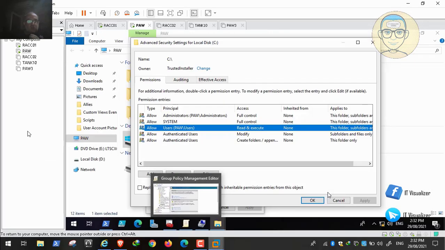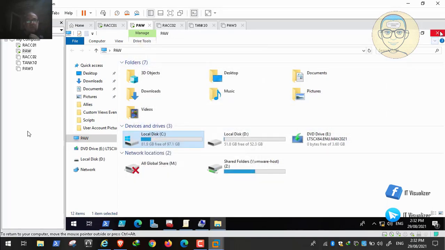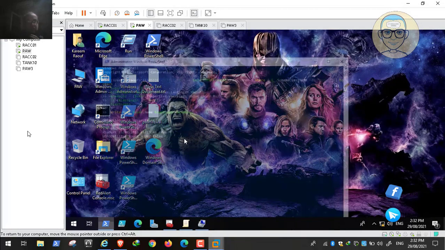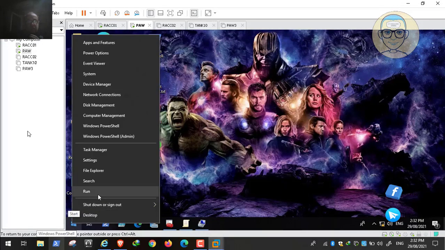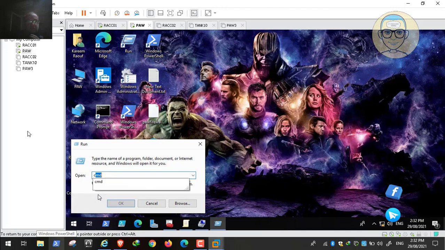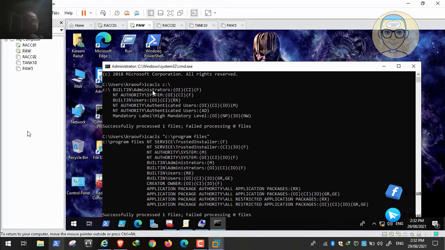So let's go and click on this, open the command prompt, run, type cmd, press enter, and then type the command and press enter.